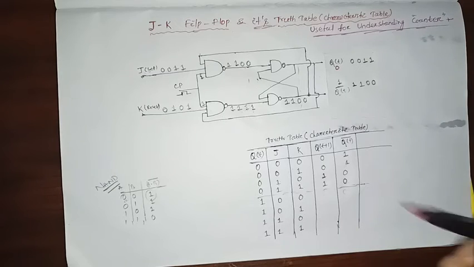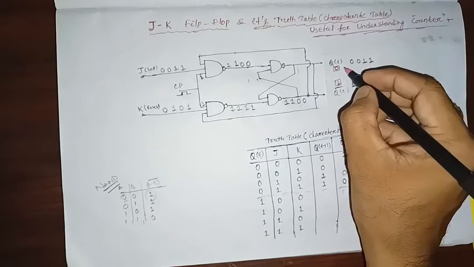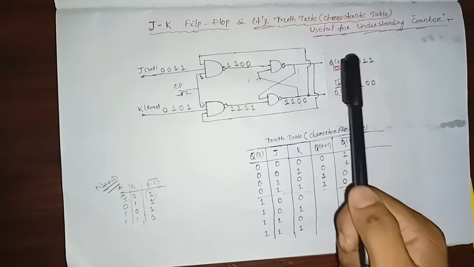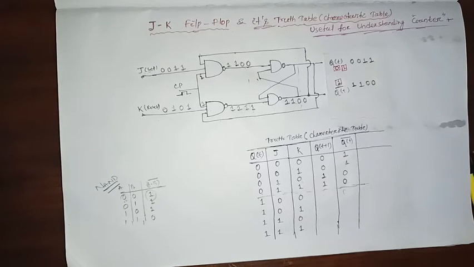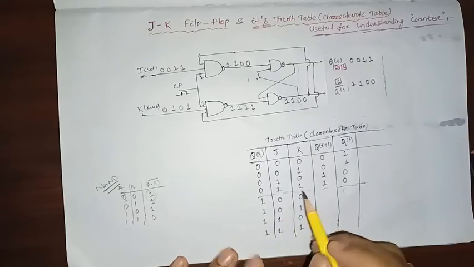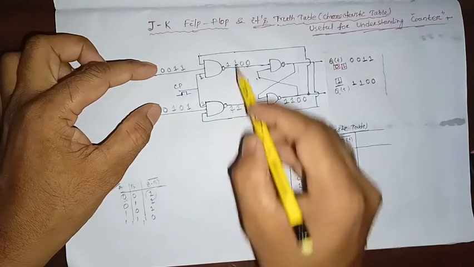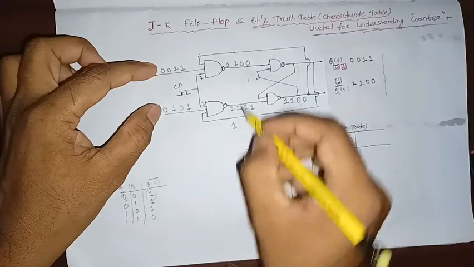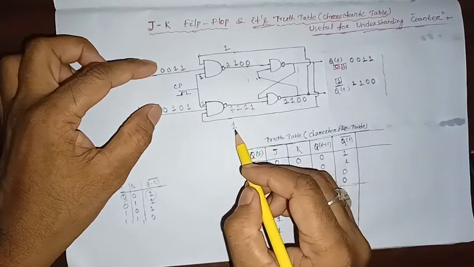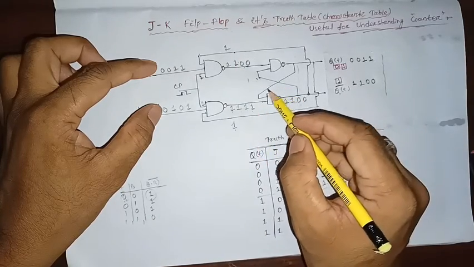Okay, here I consider that qt, this one was our first case, so qt I consider 1. First we are going to consider if qt is 1, then what will the qt plus 1 and corresponding qt bar? Okay, so here we consider j value 0 and k value 0. As these two values are 0, then this value will be 1, this value will be 1. I am going to write over here 1 and this value will be 1, because any one of the input will be 0, then this will be 1, right?